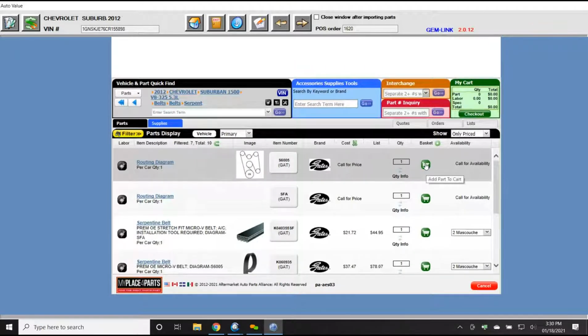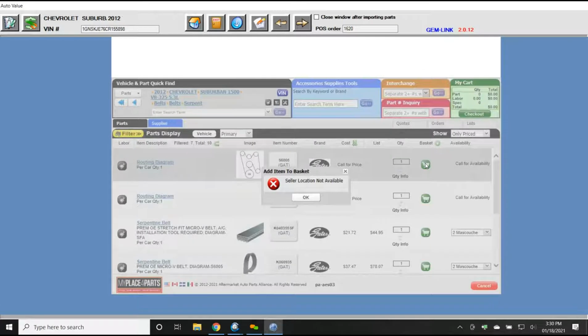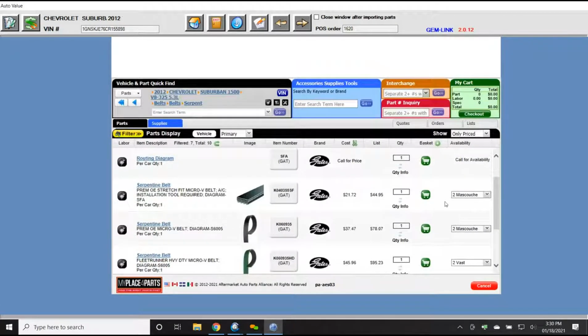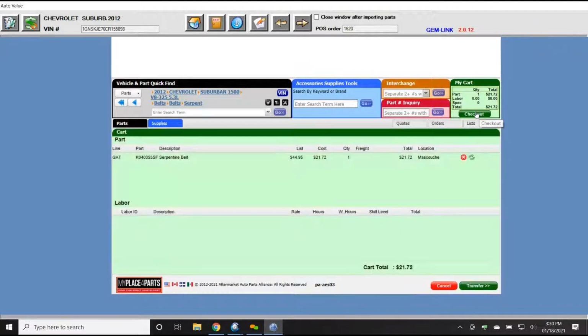In this example, I'm just going to add it to the cart. And as you can see, when I click on add to cart, I'm picking one with no availability, so I'm going to take this one here. I'm going to add this one to the cart, which is the main one. And now it's been added. So I could have multiple things; maybe I have 2 or 3 trucks a day. And in a lot of the areas that they serve, they offer hotshot deliveries. But here I'm able to go in and review the pricing and the cost.